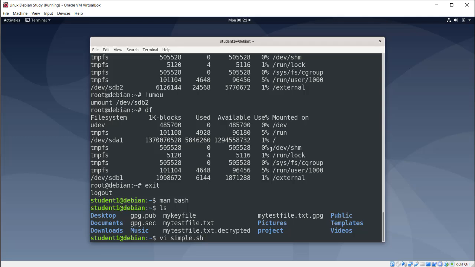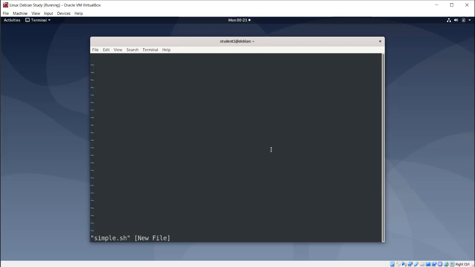You don't need the .sh. That's just for our purposes. Linux ignores suffixes. Shebang, /bin/bash, because you want to put in the interpreter being used. And then we'll say echo, enter your name.